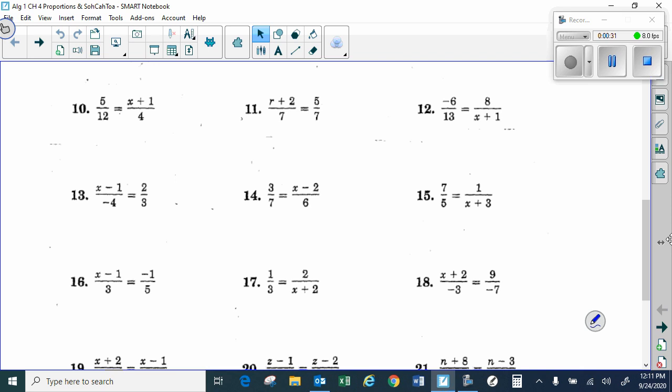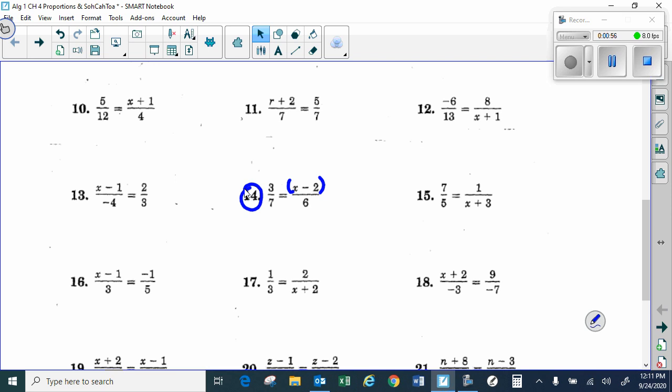Let's pick one in this middle section here. For example, we'll do 14. How do we solve all proportions? Well, first off, when I have a ratio and another ratio, I have to make sure and ask myself, is there more than one term in the numerator or denominator? If there is, I need to have parentheses around it. So I need parentheses around this one right here to make sure I distribute through it.